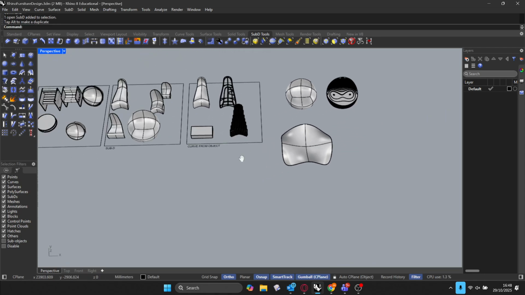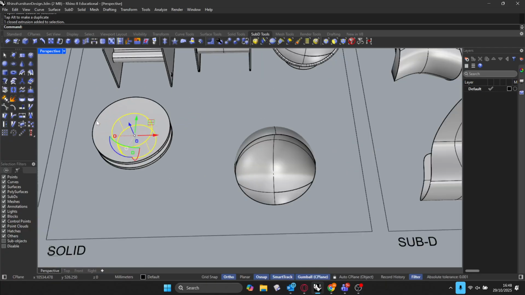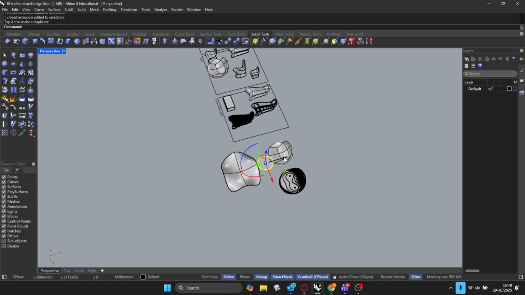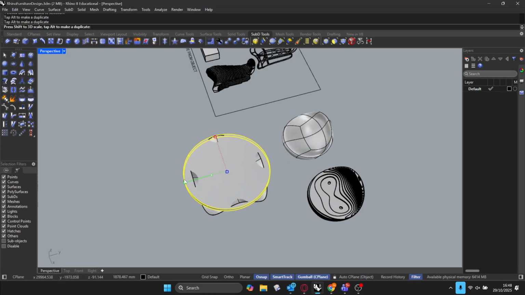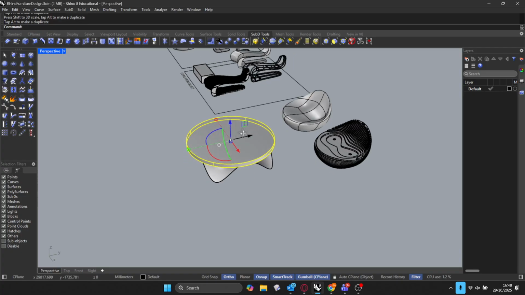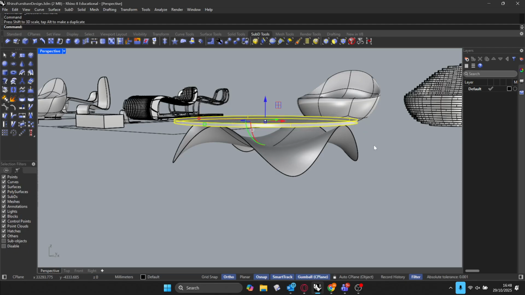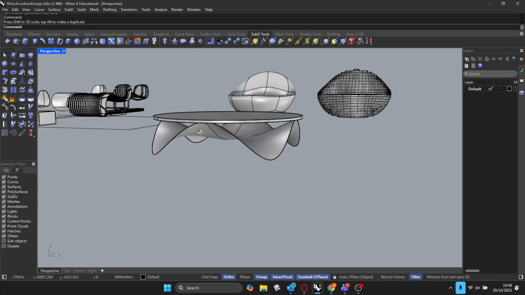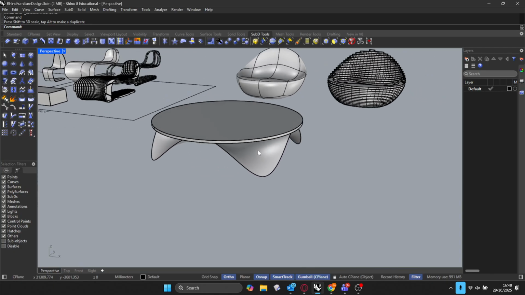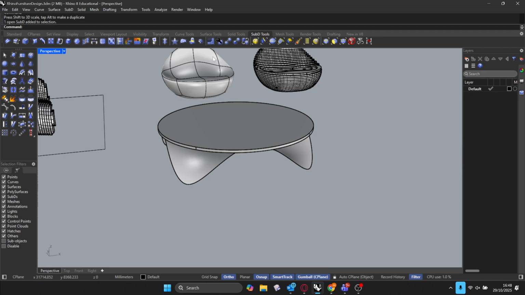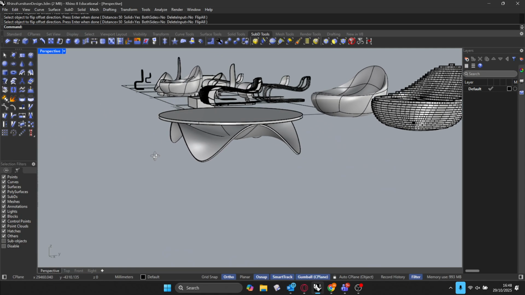What I could then do is bring one of my cylinder tops, bring that over here, and copy it across. I could just stretch it out, bring this up. So this is like a glass top. This is a glass tabletop with a parametric curved bottom, for example. And then I could add thickness to this sub D that I've just created. So I can offset this sub D. And then I have something like that.